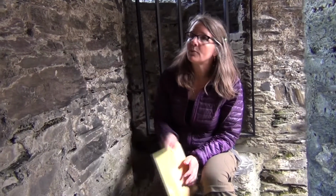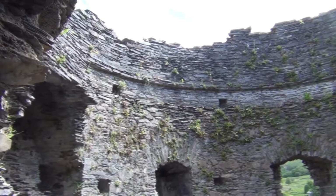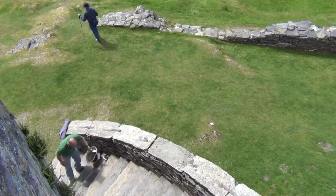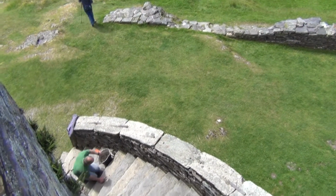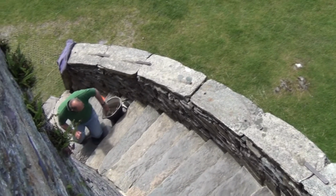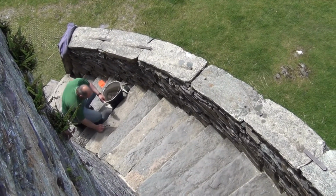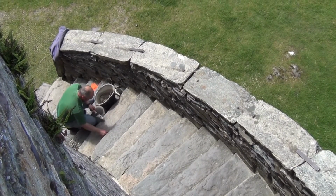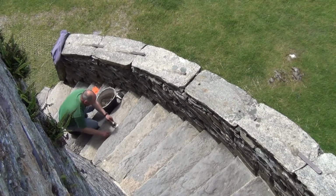A little bit about the castle. These walls are mortared. This is a pretty solid tower. It has received almost no attention in many years. There's a fellow out there that Dan will film who's taking the mortar out of the walls because at some point, probably 50 years ago, they mortared it to keep the stones together, which, well-intentioned, but was kind of disfiguring. And they're being very carefully chipping it out again.